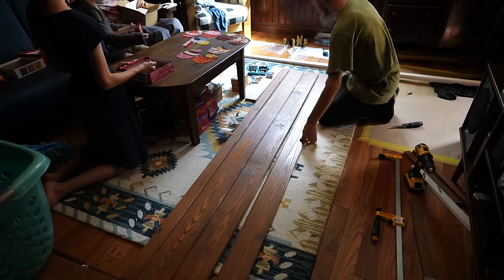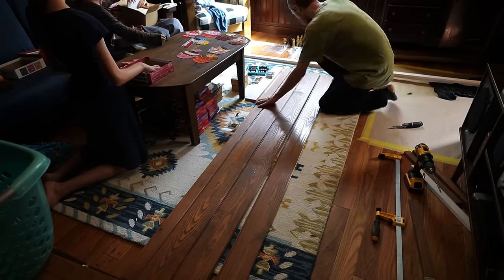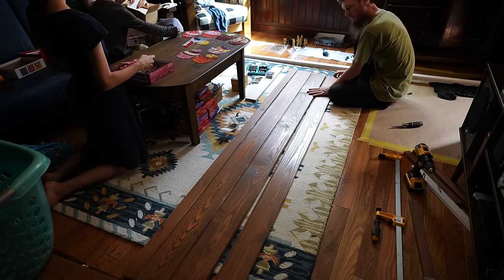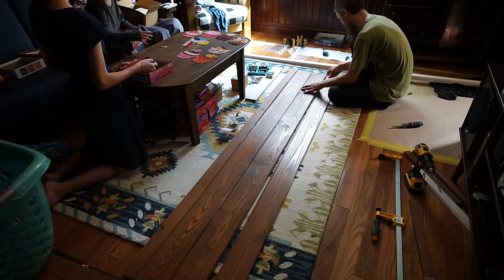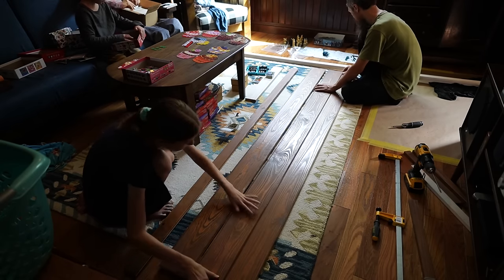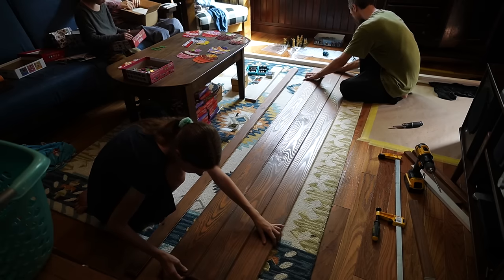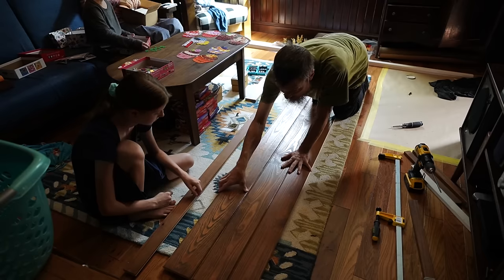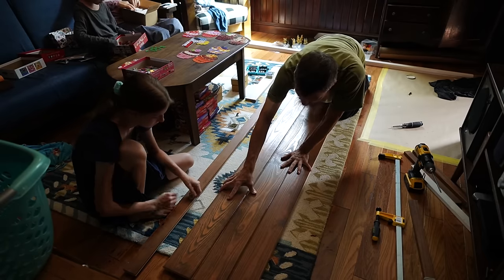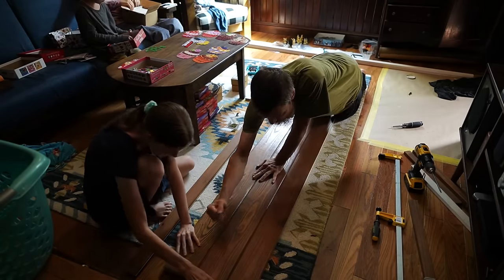Sorry for taking up so much space here. We're all taking up so much space. Doesn't this look like a skateboard? Yep. Okay. It just has to go down. Try to shove it over. Keep going.